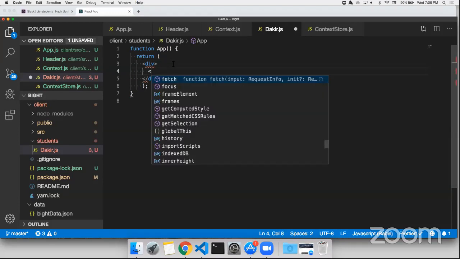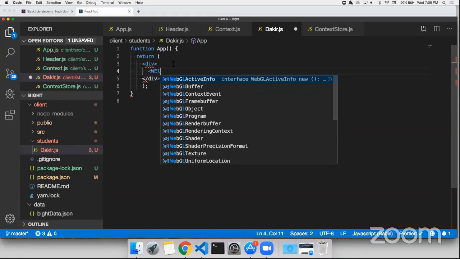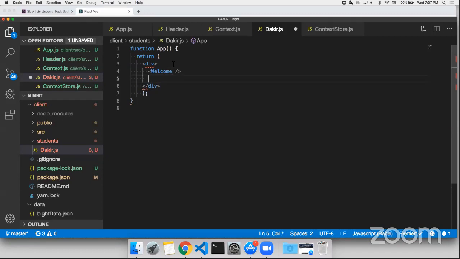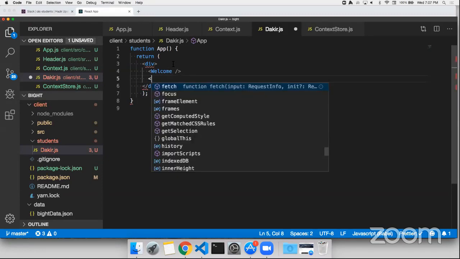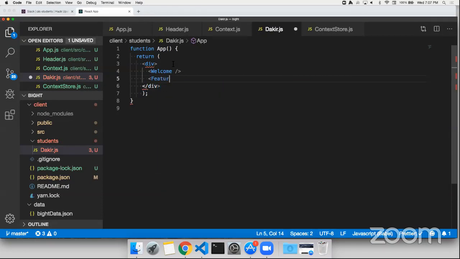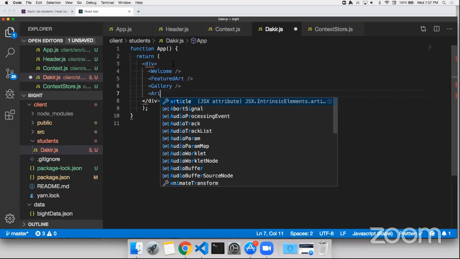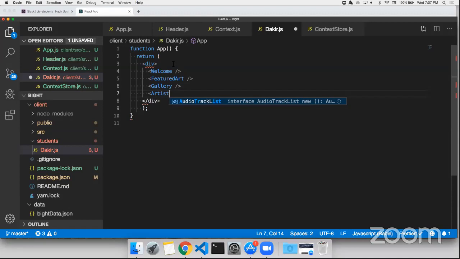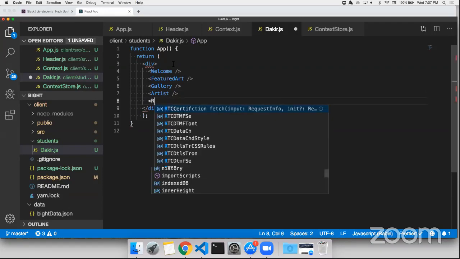So you have a landing page, the home page, you said? Yeah, the welcome page. Then featured art, not featured artist. Then a gallery, and an artist page, artist bio, that kind of thing. If you're in a gallery, this would be specific to that particular artist. I'll just put it here, and we'll see how it makes sense to rearrange things. And then lastly, request forms, with the art name.